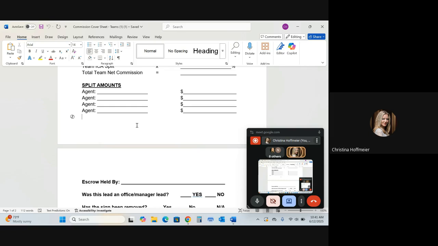So Rebecca doesn't have to worry about cutting Belle a $2,500 check from her personal account and then sending her a 1099 at the end of the year. So Rebecca doesn't pay taxes on it. We do it for you, so that you don't have to. We're already set up for that. Don't do side deals or take it out of your personal account. Just use this form and you can pay whoever you want.